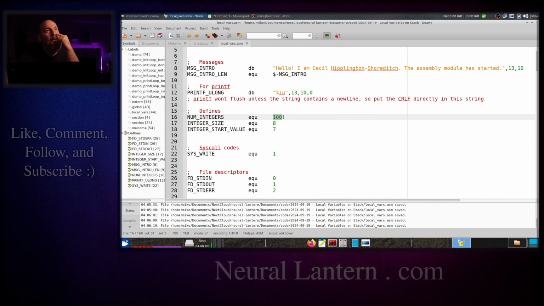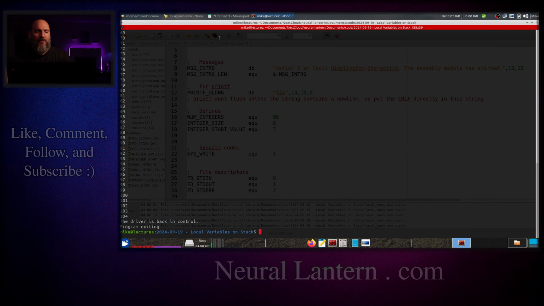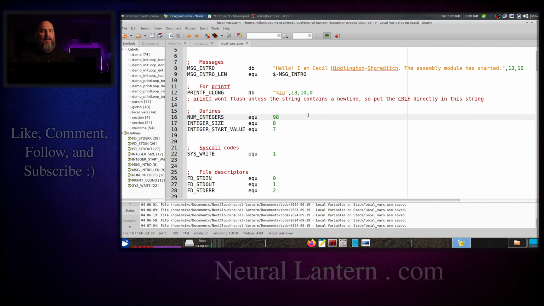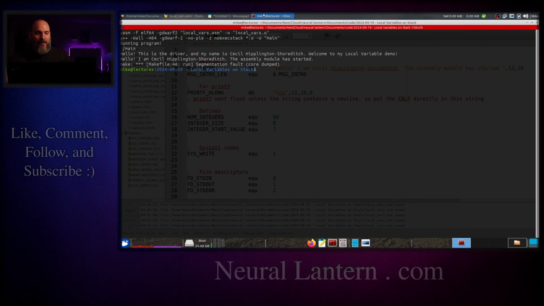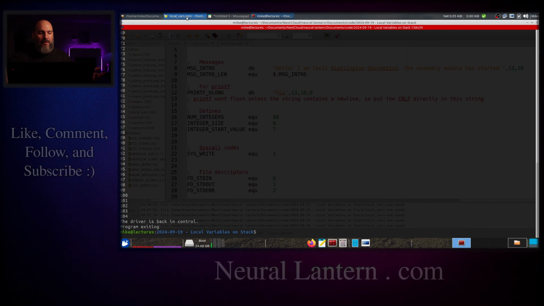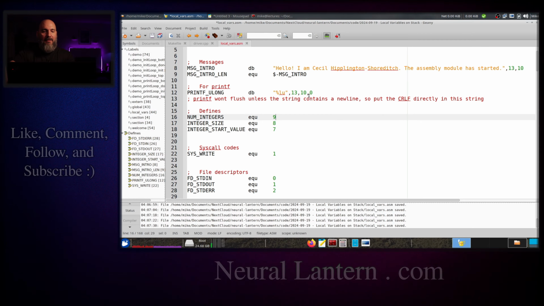100 works, 50 works. What about 99? Would that work? Segfaults on 99, and then 98. 98 works, so like every 2 seems to work. But that is 2 quad words, or 16. Oh, right? So like 100 integers, if we assume that that's in alignment, then 99 would be 8 bytes less that we're moving the stack by. Notice how it segfaults, right? Okay. And then 98, notice how it is okay. And then 97, it's going to segfault again.